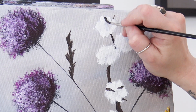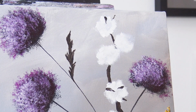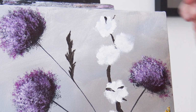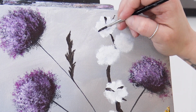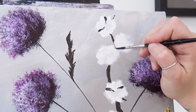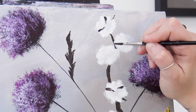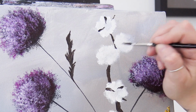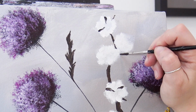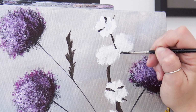Just kind of pick a place. I'm almost just picking at random. Whatever place kind of stands out to me at first as being a good spot to put one. There's not really a lot of rhyme and reason to why I'm putting these where I am. I can even come in here and just paint in that stick a bit more if I feel like that was a bit too aggressive. And maybe we've got a little stem kind of holding on to that one. We'll do that.